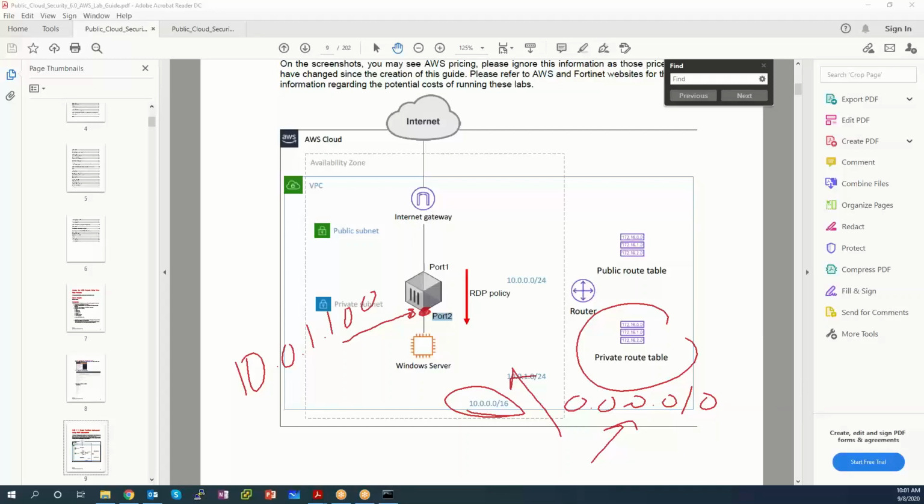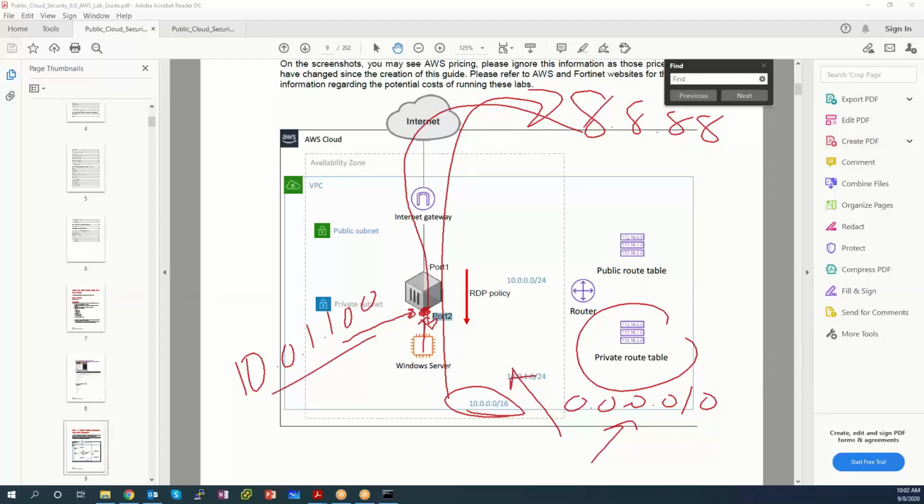So it just doesn't want to let you send anything into that that's not destined for 10.0.1.100. Well, if this Windows server wants to get out to the internet to ping, I don't know, 8.8.8.8, for instance, then it needs to be able to put a packet into that ENI that's not for 10.0.1.100. So we'll disable source and destination check. Likewise, when 8.8.8.8 replies, it needs to be able to send out a packet that's not from 10.0.1.100.